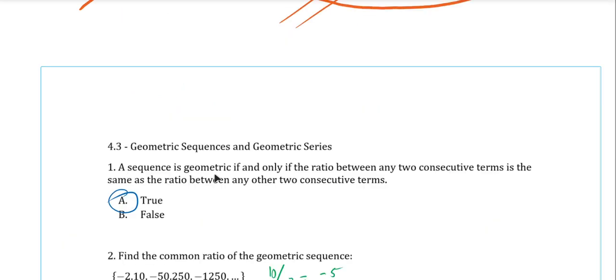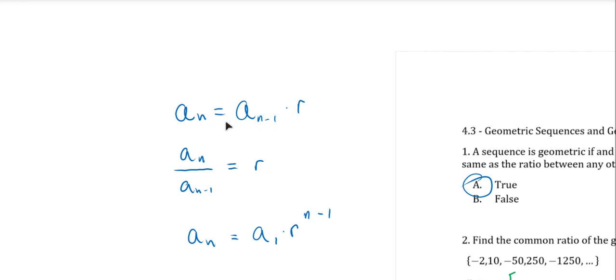The first question asks us if a geometric sequence is the same thing as a sequence where the ratio between any two consecutive terms is constant. In particular, if we go from one element in the sequence to the next one, we could do that just by multiplying by r. This is the same thing as saying that a(n) divided by a(n minus 1) is equal to r. We call this the common ratio of the sequence.